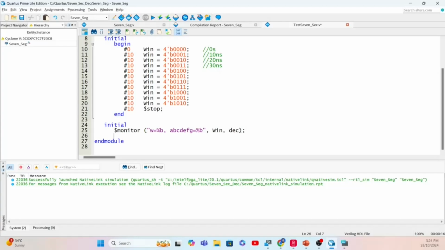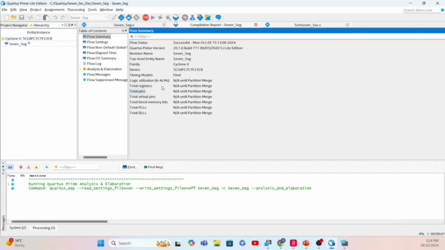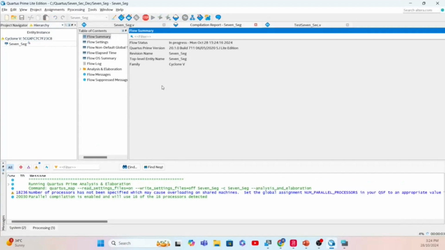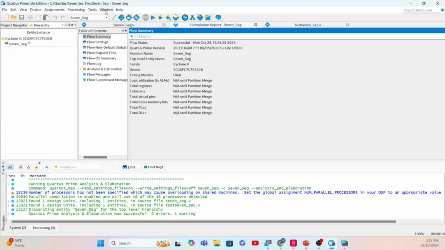Okay, with that we will create a new simulation output which is based on the text. Let's check whether the syntax is correct or not. Okay, it's good. So we do the simulation again.